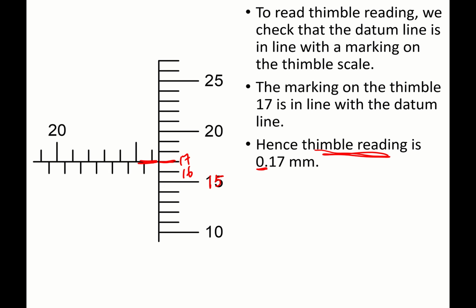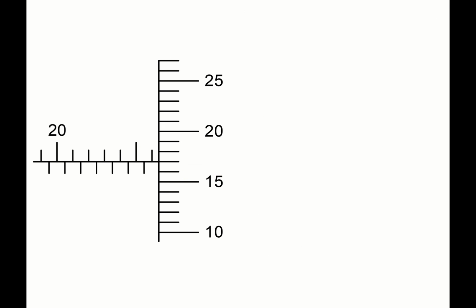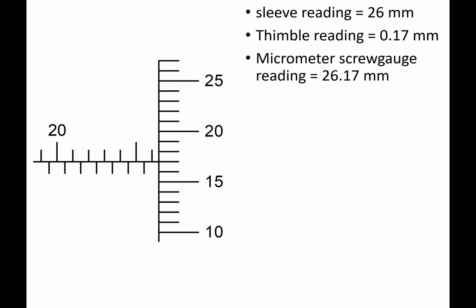So to determine the micrometer screw gauge reading, we add up both the sleeve reading and the thimble reading. The sleeve reading we have is 26 mm, the thimble reading is 0.17 mm, and hence the micrometer screw gauge reading is 26.17 mm.